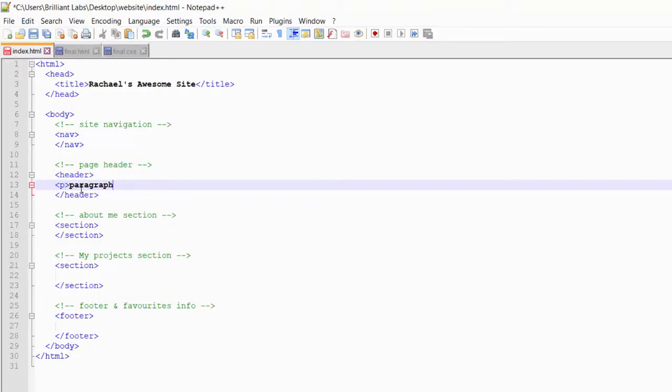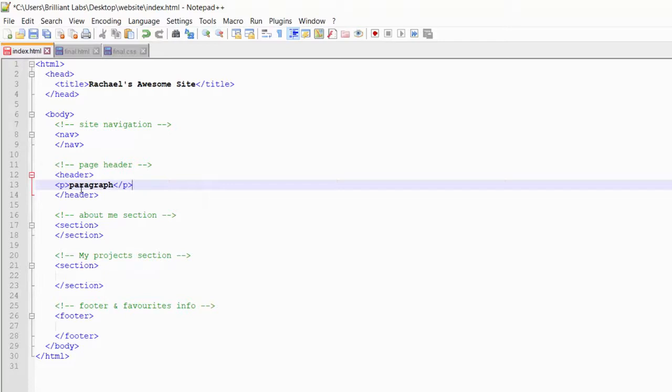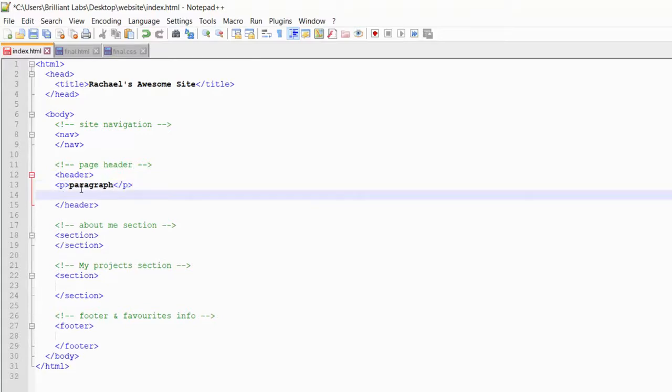Ooh, I can't spell. And anytime we need to add any paragraph, doesn't matter if it's multiple lines or one single line, we'd have to put this P tag in here for a new paragraph. So if you wanted to have that space in between the letters. But another really great tag for showing content is the headline tag or heading tag. And that has different sizes. So H1 is the biggest one, and it goes all the way down to H6. And I'll show you the difference between those now.